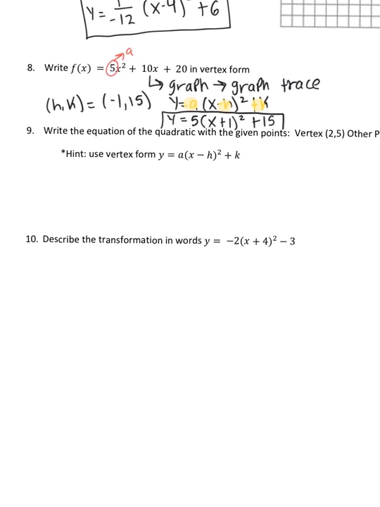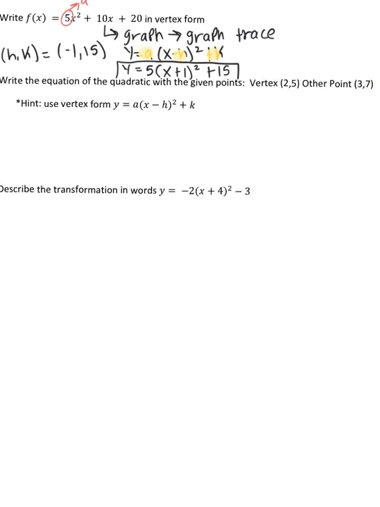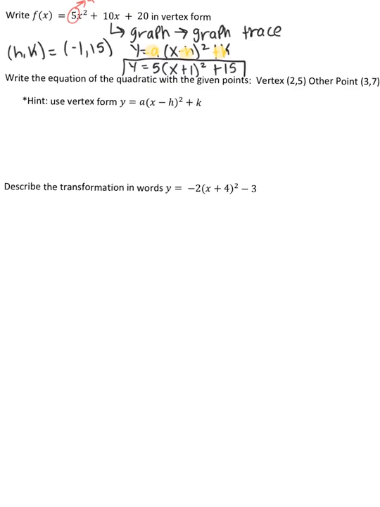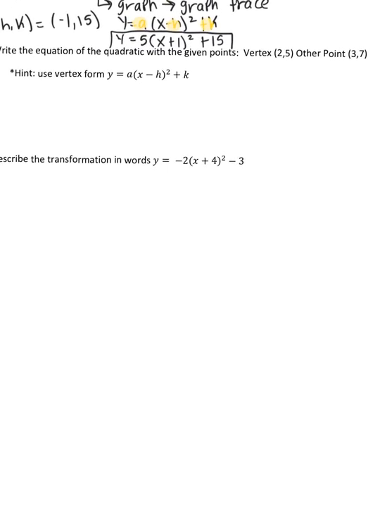The next one involves a little bit of solving. I think we maybe only did one of these in class, where you have to solve for a when you're given the vertex and another point. So what you're going to do for this one is substitute what you know into the equation. The vertex is still (h, k), and the other point is (x, y). So your h value is 2, your k value is 5, your x value is 3, and your y value is 7. You're going to replace all of those things in that vertex form that I gave you, and then solve for a to write your equation.